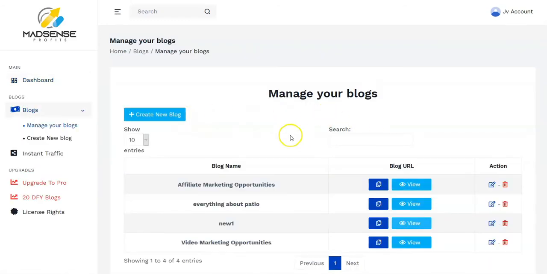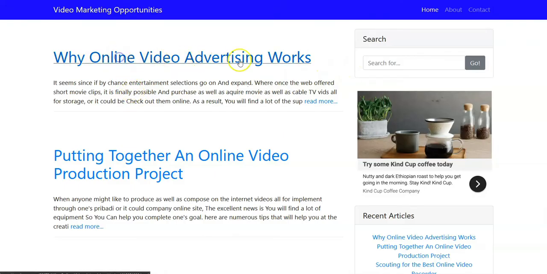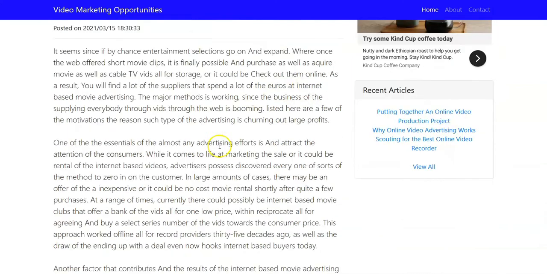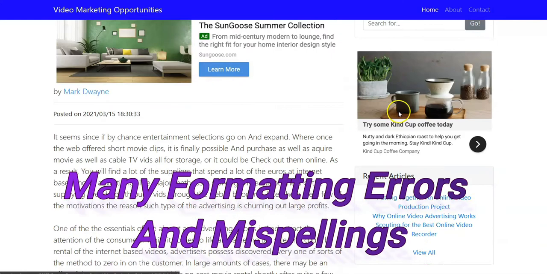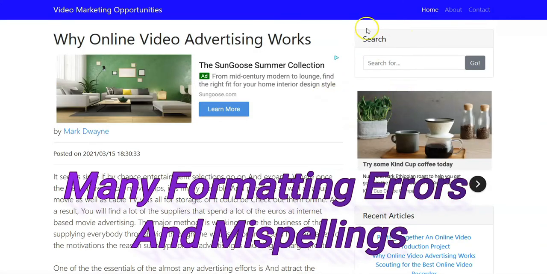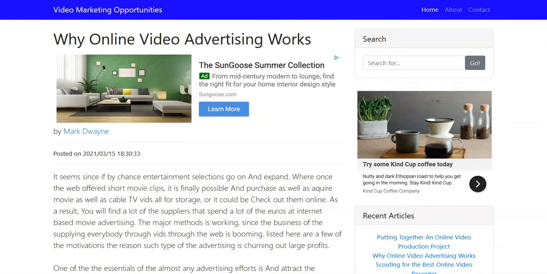You know, these articles don't exactly look like, this article isn't formatted very well. And like I said, there's all this misspelling. You know, here's a capital A in the middle of a sentence. You need to separate these things. Like I said, you need to edit a lot of this to make it work for you, to make it work with Google. That's just something to be aware of.